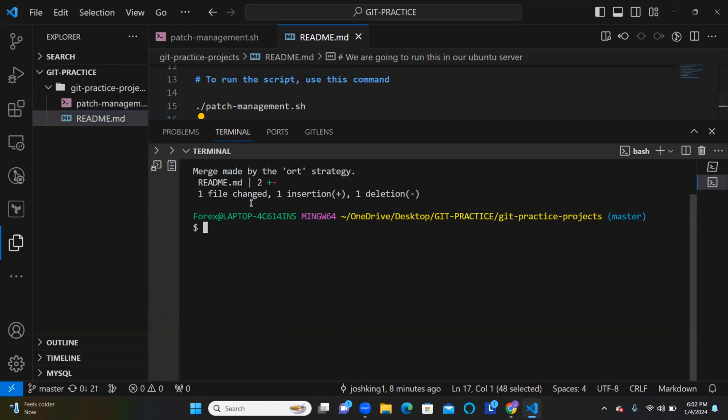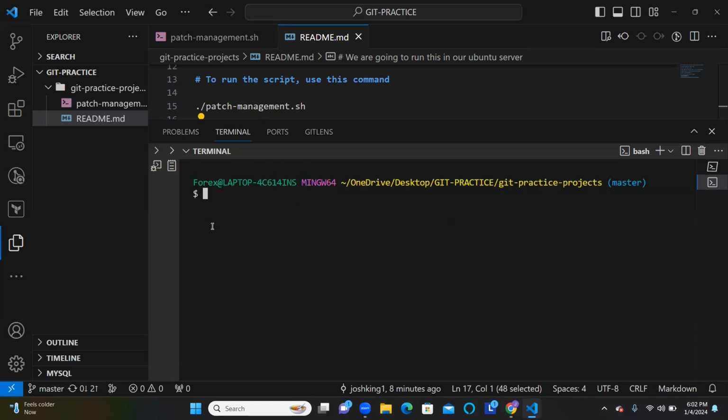Now, there is something you need to notice here. The git pull command did two things. It was able to bring the changes to our local repository, and at the same time, it was able to bring the changes to our working directory. We clear this. Now we can go and push.